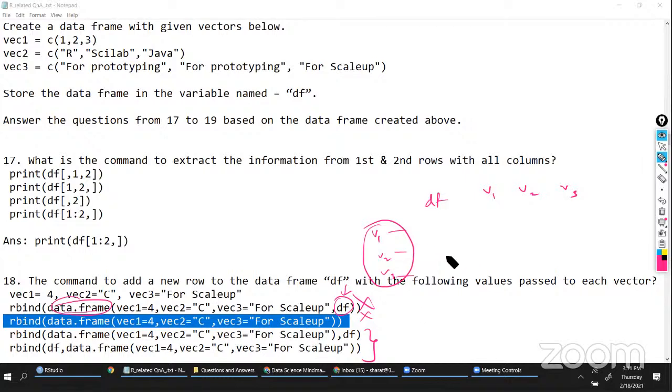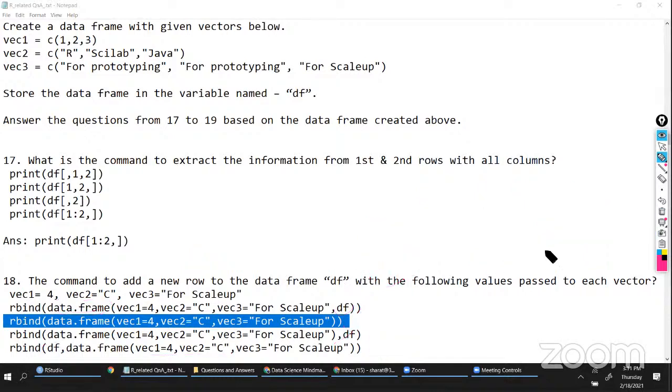Now what we want to do? We want to add a new row. New row means it has to be at the end, right? So first you will add these values, and here you want to add that new entry as a new row. That means first you have to refer to the data frame and then the new values. So this is also not right. The only option is this.